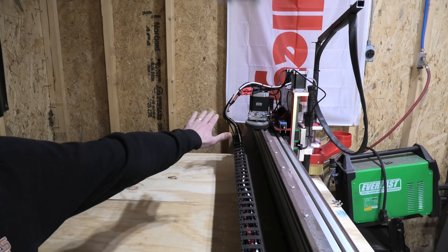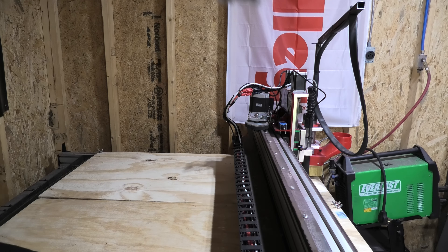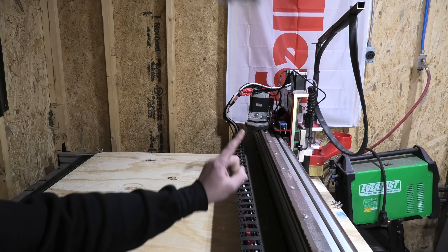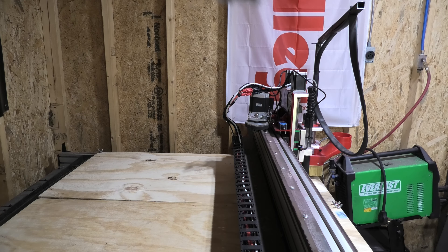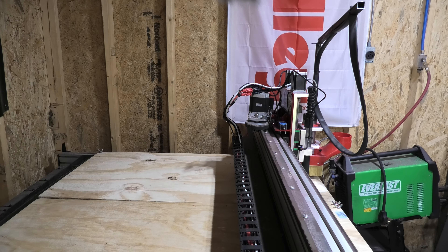Back here you can see the back side of the z-axis/x-axis — I've got two stickers on that one because it's symmetrical and it makes my OCD feel good. Most of the wiring is ran through this track back here so that as the x-axis moves, the track picks up and moves along with it. The far-side motor wiring is ran underneath this piece of plate so it doesn't move around as the x-axis moves — pretty clean, I think.